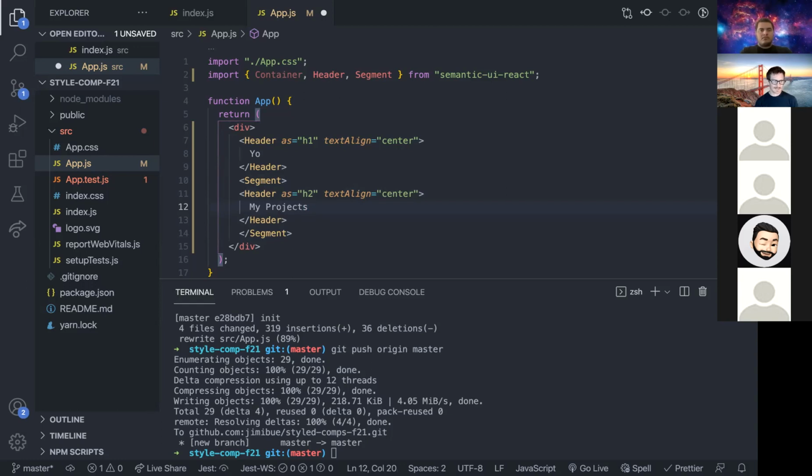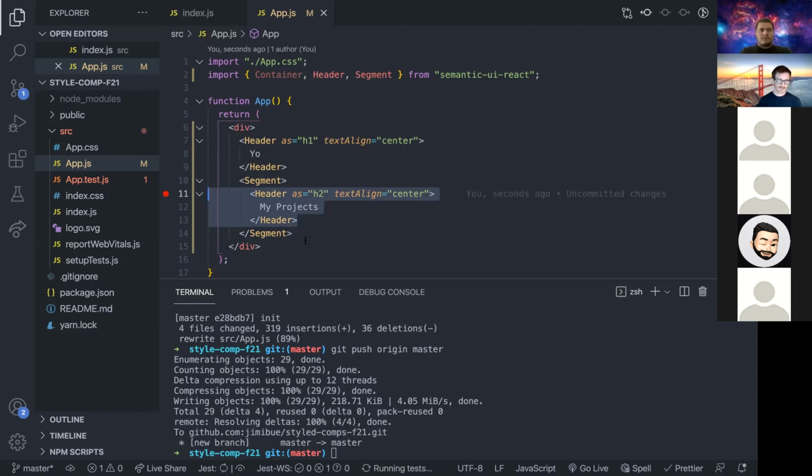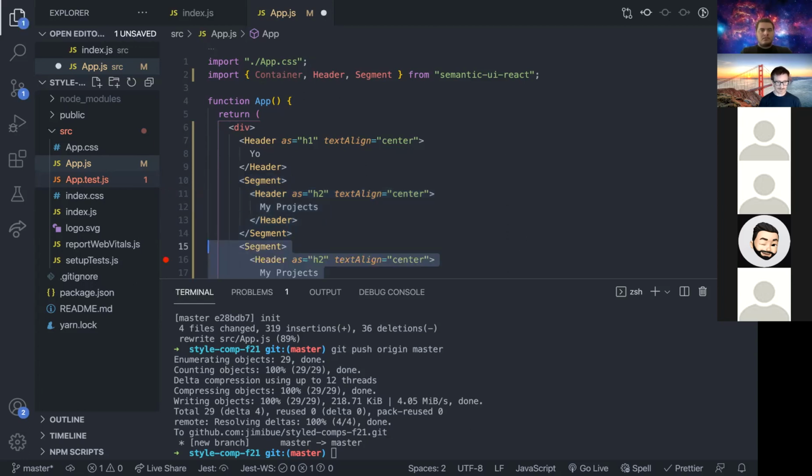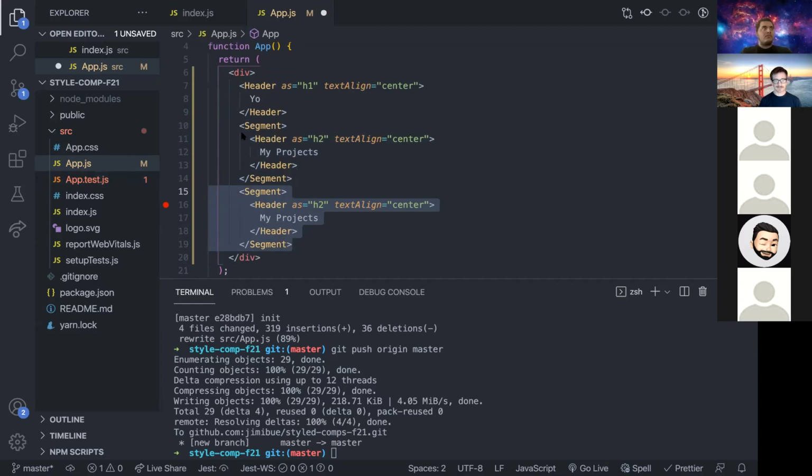A nice little VS Code thing is selecting a section of code, and you can do the tab, or you can do a shift tab to go back. So if you want to indent a chunk of code, just select it and do tab or shift tab to go back. It's kind of a nice little helper. I'm just going to copy this segment. So you could use that. You could probably select this whole thing and do shift option down, or command C, command V.